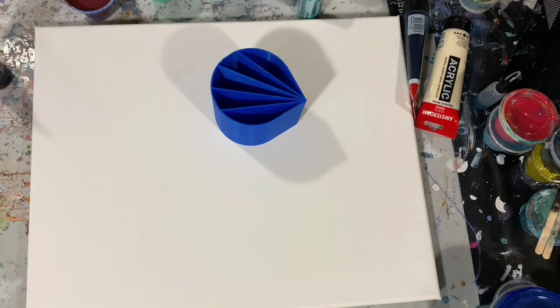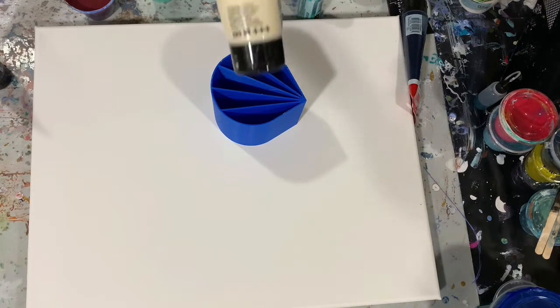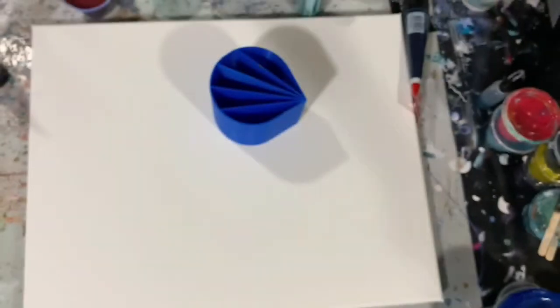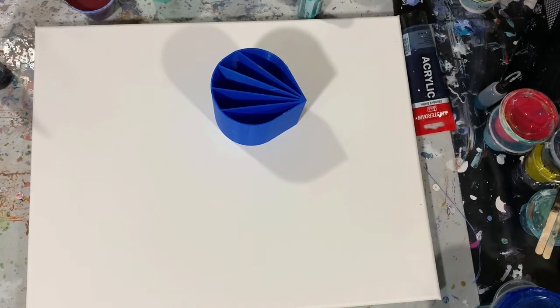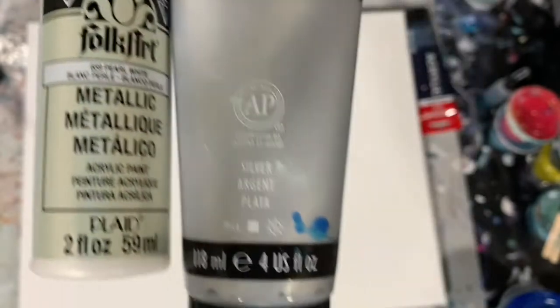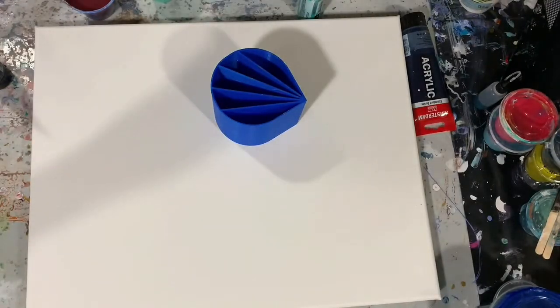I'm not going to just use the basic white for my base coat today. I'm going with a titanium buff light Amsterdam acrylics, just like an off-white. My next paint is a combination of FolkArt pearl white, and then I added just a little dab of the Liquitex Basics silver with that. Just a combination of those two.